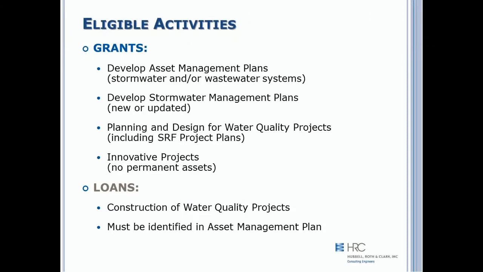The loan portion of the program is for construction, again, of water quality projects. And the main qualification for a loan is it must be identified in an asset management plan. So if you have a current SRF project plan, it doesn't automatically qualify for a SAW loan. You have to conduct an asset management plan first.